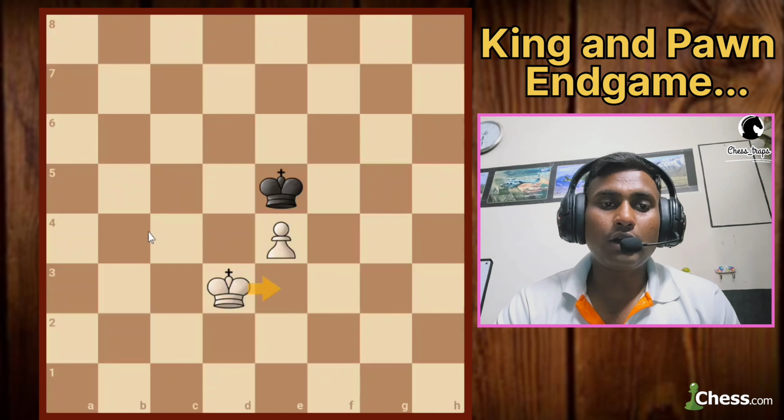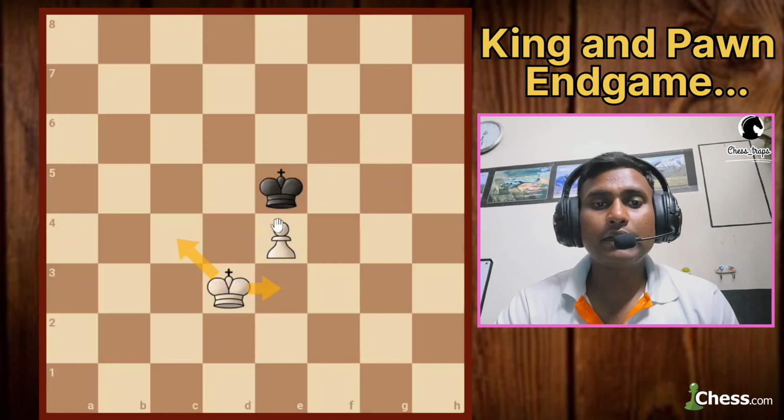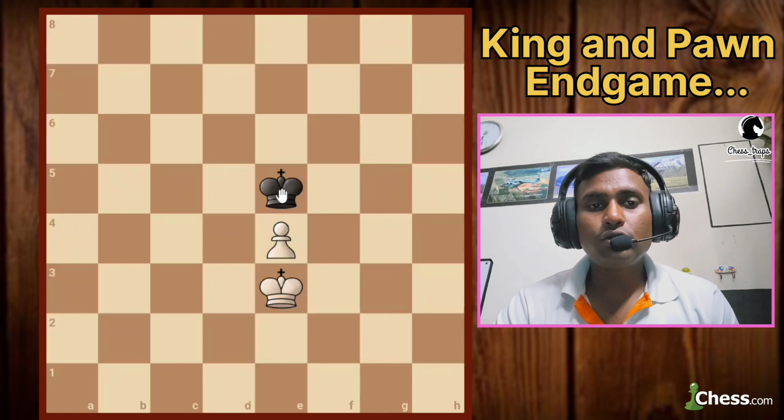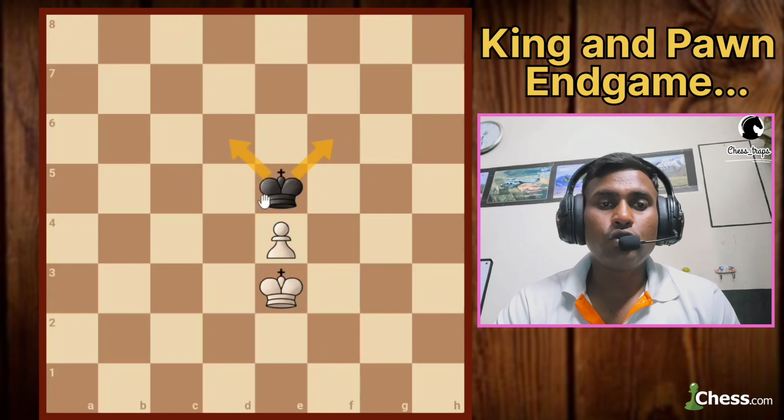White can simply come here, or if he goes anywhere else, like let's say he goes to c4, then we will capture the pawn. So he has only one square, that is e3. Now what you have to do is not go here or here. You have to follow a simple strategy: stay in front of the pawn and move backwards.